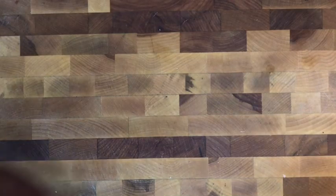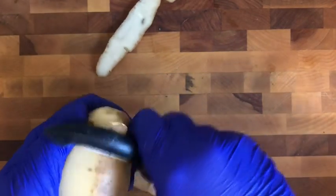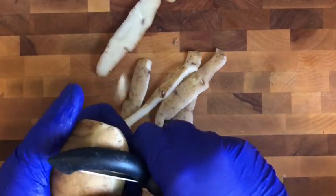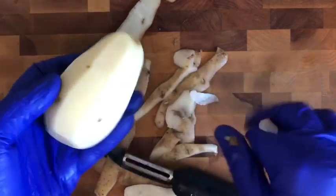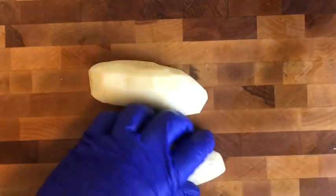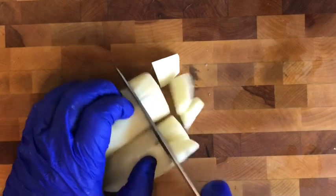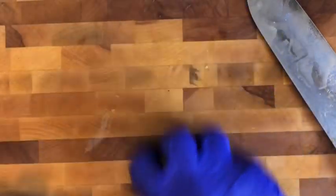Okay, so while our onions are caramelizing, I have a pot of cold water I'm going to put off to the side, and I'm going to begin peeling the potatoes. Okay, and then I'm going to go ahead and peel all. Our onions are cooking away nicely. Our potatoes are peeled. Now we're going to cube the potatoes, cut them in half again, and then we're going to dice them into equal size pieces. We want them to be equal size so that they all cook evenly. As we dice each potato, we're going to put it into a pot of cold water.